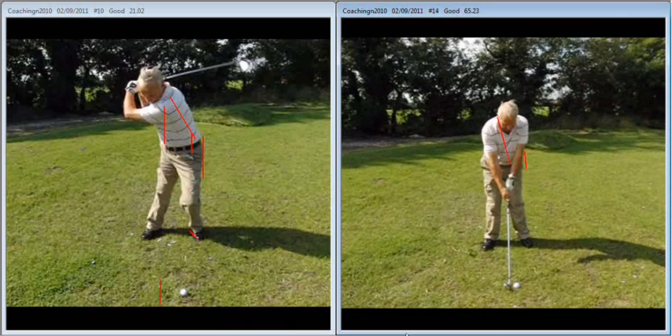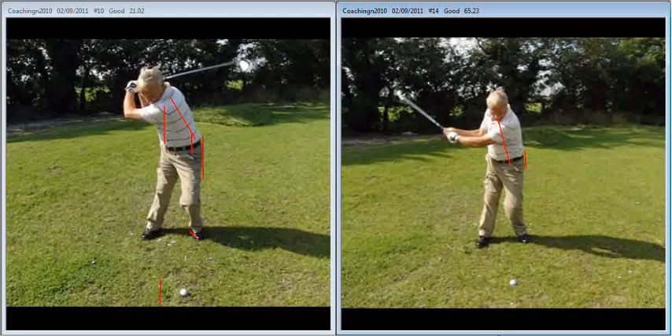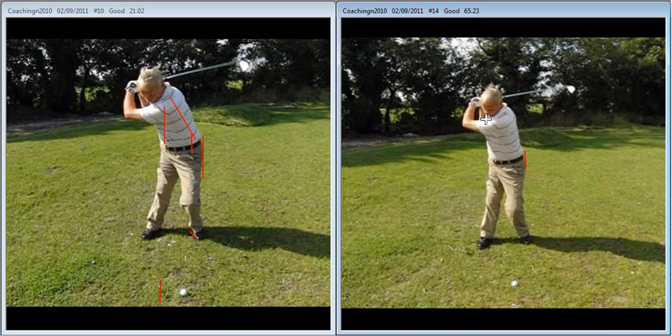With the ball in front of us — turning, left tilting, extending — much better position at the top, much freer. One of the things you've talked about was your ability to keep your arms straight. Because the body is working better, this has freed up the arm movement on the way back, and now we can keep the arms straight and still have some length to the arc. Over here on the left-hand side, if we were to keep the arms straight we wouldn't get the club past chest height, and as a result would lack any length to the golf swing.